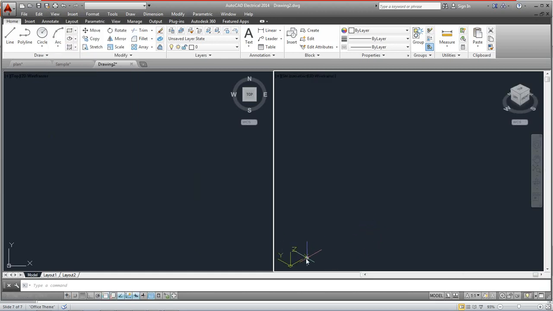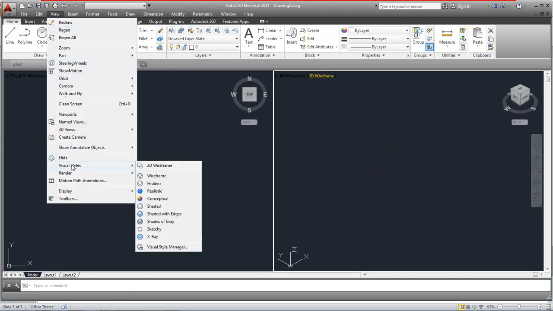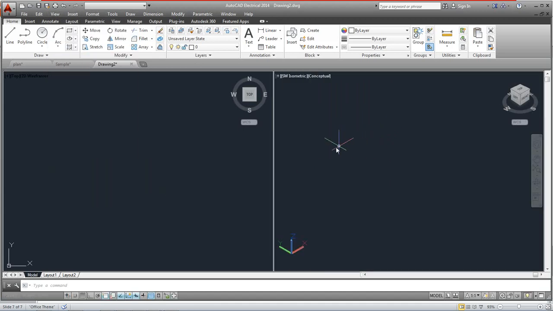Now see here, there are 3 axes, X, Y and Z in the vertical direction. Then for better visibility in 3D, again go here, like 2D Wireframe. If you want to see the 3D object in solid view, select the Conceptual option from here, or you can select it from View, Visual Style and Conceptual. So now we have set this viewport in 3D and the first viewport is in the 2D plane.